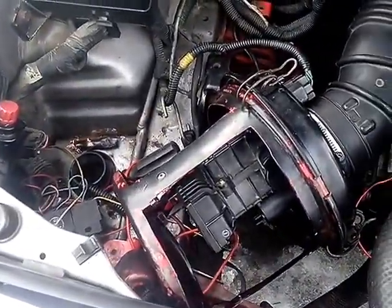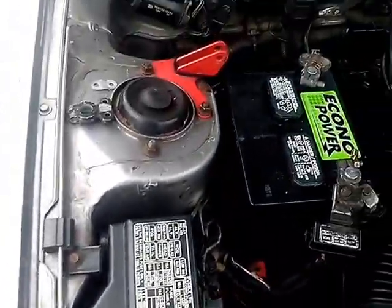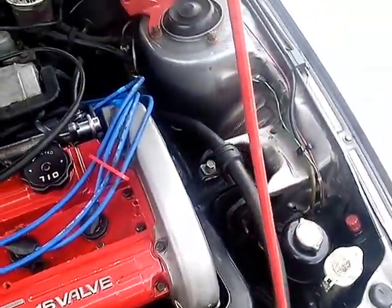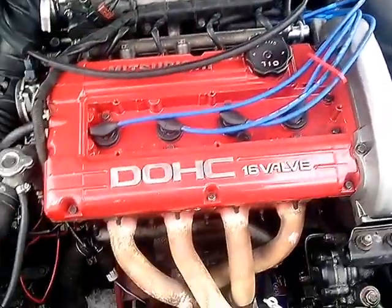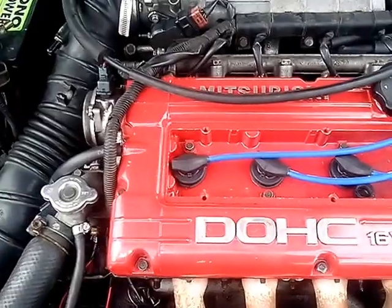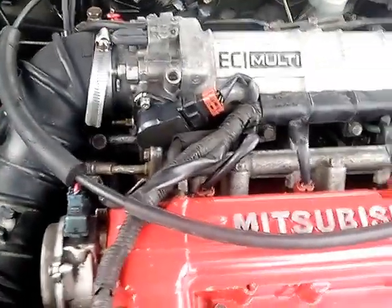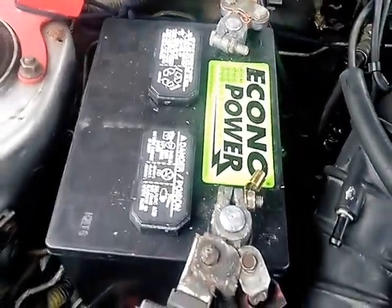I got a new MAF in it. You're probably wondering why the air filter's off — I took it off because it was really bad, covered in a bunch of gunk. I just haven't put a new one in; I haven't really been driving it lately. I also put in a new coolant temperature sensor. It's got a fresh tune-up: new NGK spark plugs, new spark plug wires. I also put in new fuel injectors and a new fuel pressure regulator. I'm also putting in a new fuel filter, and the battery's new too. It's got a warranty as well.